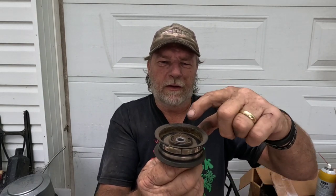One of the next things we're probably going to have to do is all this same stuff on the mower deck, because when you kick the blades on, it's kind of noisy. This is a flat pulley, and this is the one with the bolt that we have trouble with. The bolt goes through this one, and there's a piece on here that the arm pivoted on when you push the brake pedal in. You surely can hear that. It's spinning at full engine speed with the pressure of the belt on it, and that sure made a lot of noise.